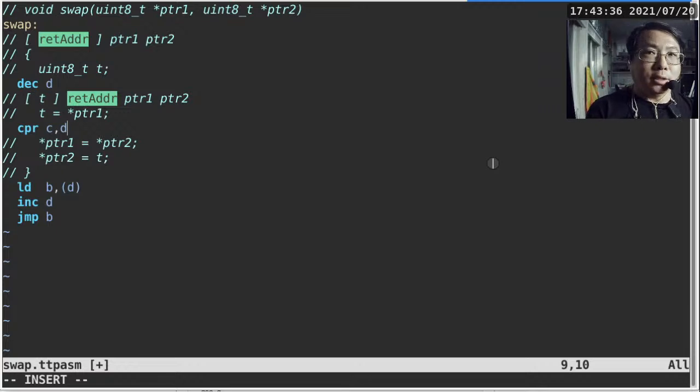If anyone is asking, how do I know which way the copy works? Are we copying from D to C or are we copying from C to D? The answer is in the opcode table. So look up the opcode table, that will answer that specific question. Now, for people who are inquisitive and go, but that's just a description, I want to know exactly how CPR works. That would be the circuit diagram of the processor.